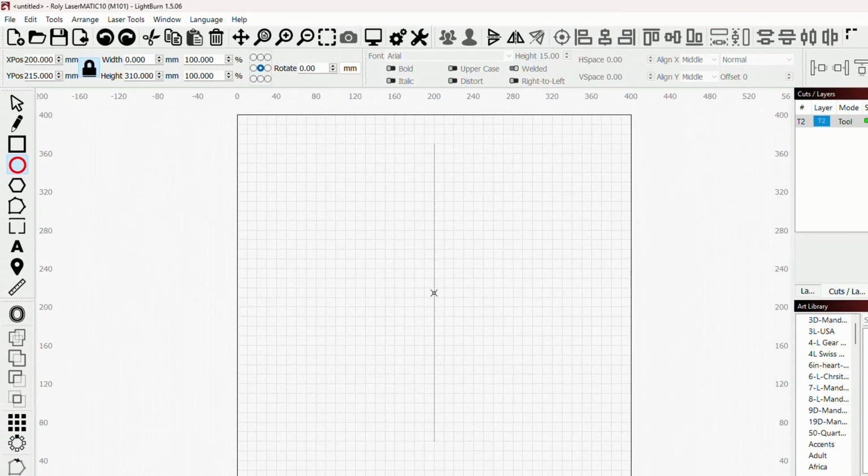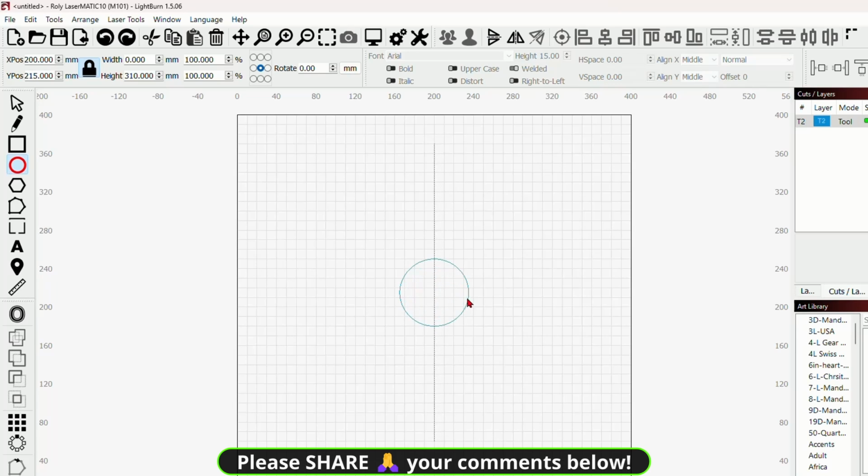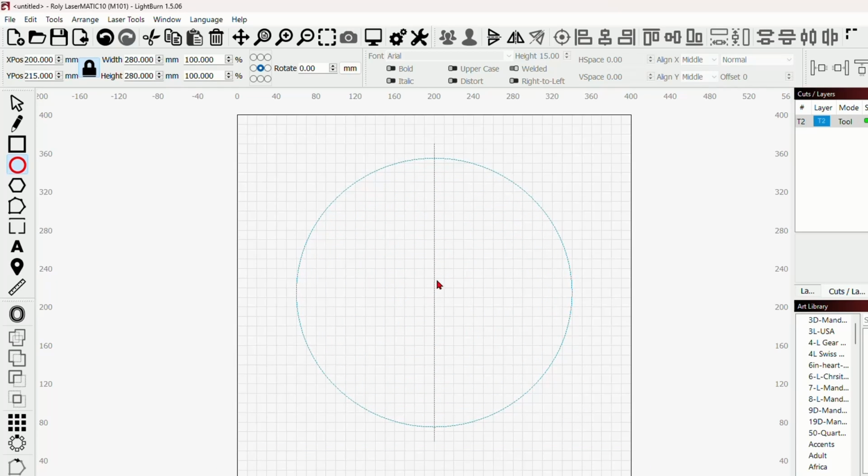If I move my mouse across this line, you'll see that right now it is just a single line. As I get to the center, when I hit the center, it turns into an X. That means I'm directly in the center of that line. So while I'm in the center of that line, I will click and drag, and then I'll hold down Shift and I'll hold down Control to get that perfectly in the middle. So Shift constrains it to the line, as we talked about earlier. Control mirrors it across the line, and now we have a perfect circle on that line.